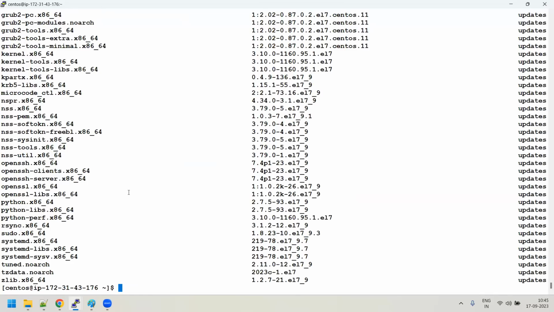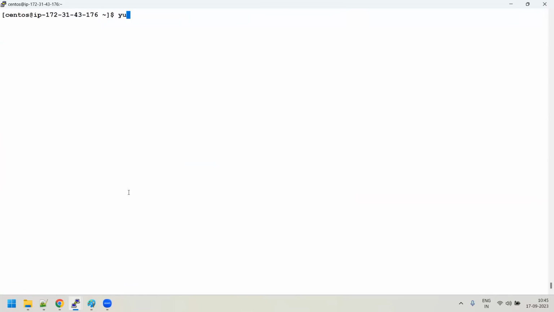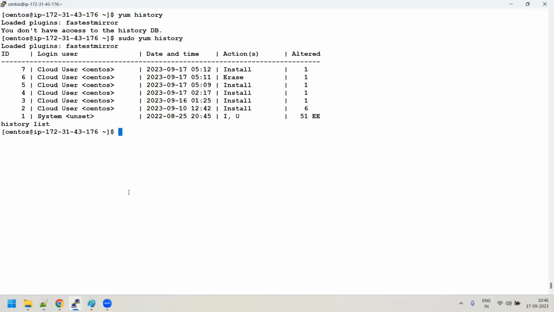Now you can even run yum history also. If you run yum history, you see that I don't have access to the history, so I have to run a sudo command. So you could see what I did recently, guys: I installed some packages and everything, right? You got a package ID also, some IDs.